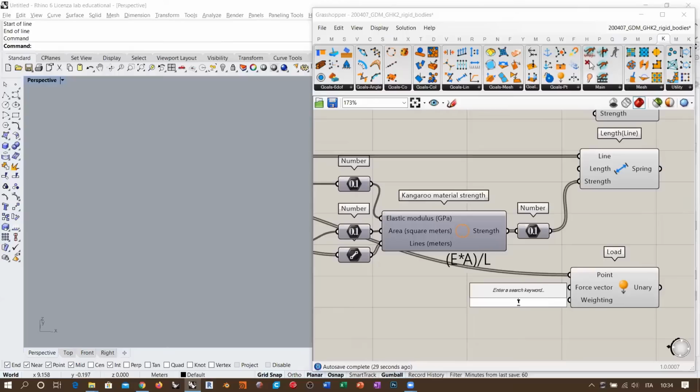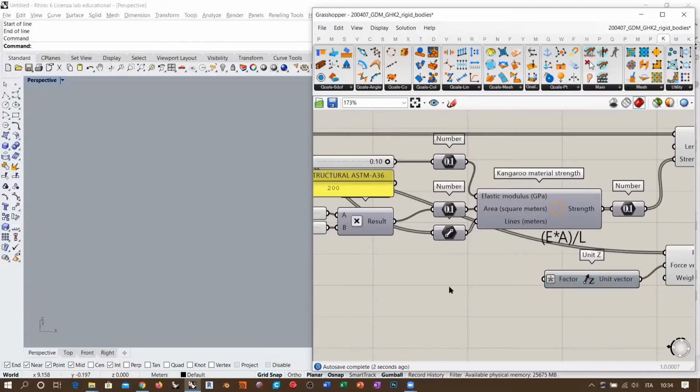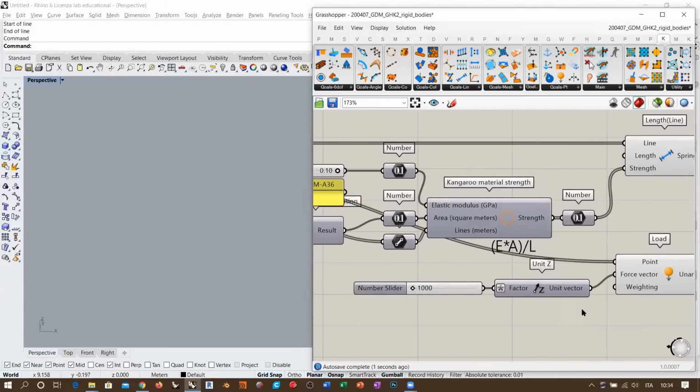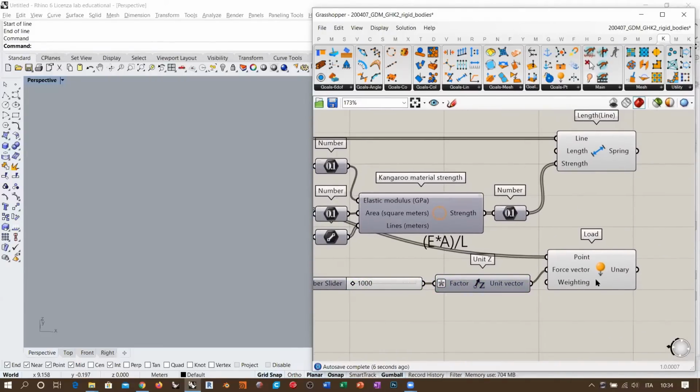Okay, so I will take a z vector, apply a negative vertical load, and use a value which is comparable with the others. So let's say that we have 11 millions in the strength. I will start to define a value starting from, let's say, 1,000. But these are real forces. Okay, so if you are into the construction industry, then you might know that these loads here expressed in newtons have very high values.